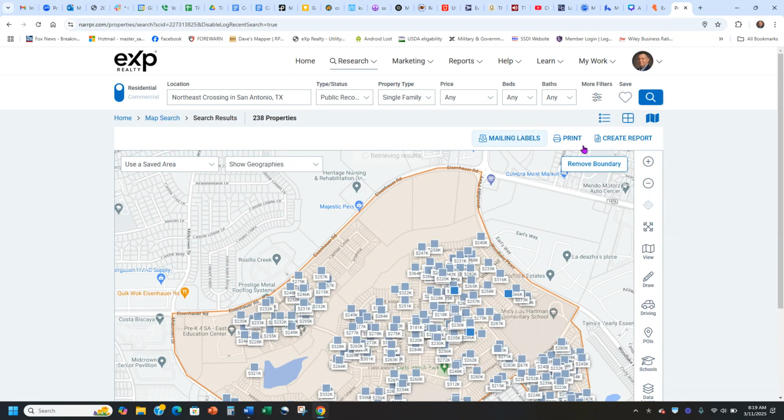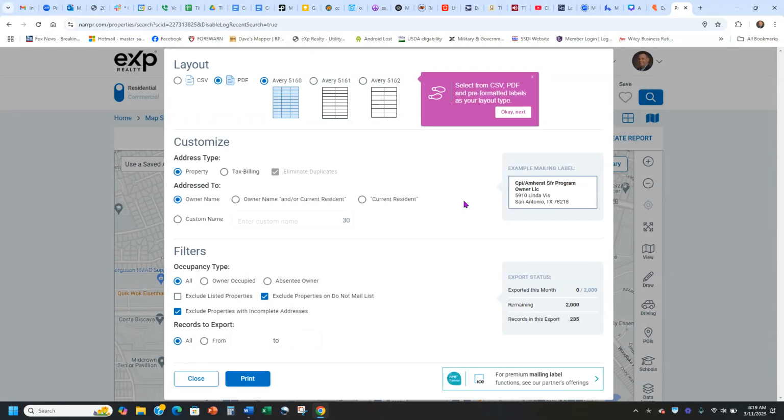Now, if I click mailing labels, it opens up. And as you can see right here, I can do a CSV, whatever, PDF. If you're going to print them and turn them into labels like it would be stuck right on an envelope, I recommend going to Avery 5160 button in PDF. And then when you download them, they're going to be a really nice list right there. You can just throw in an envelope and mail them.